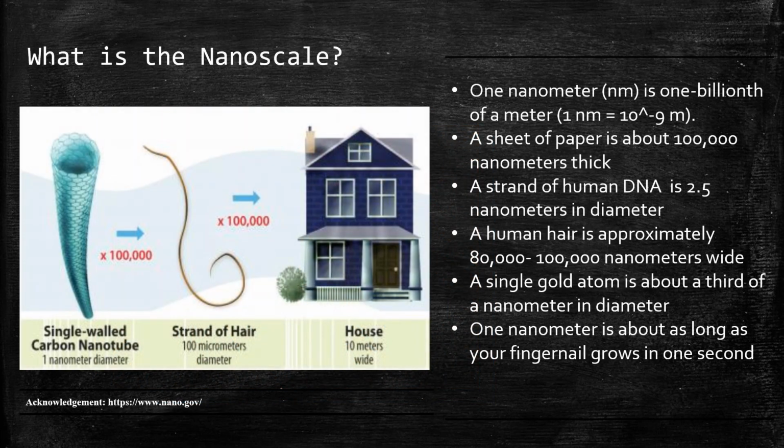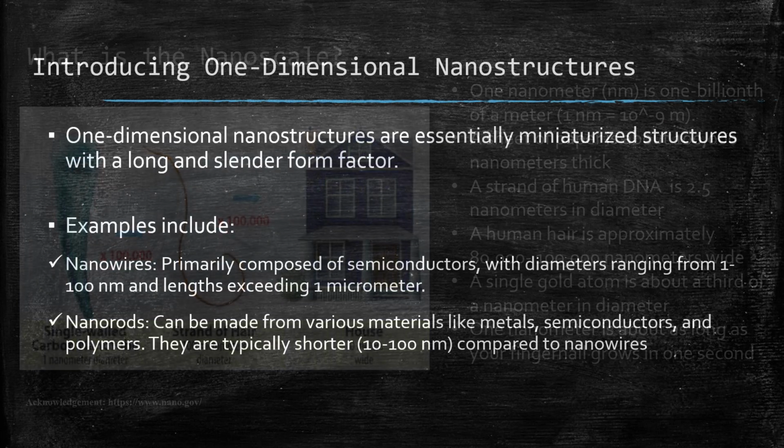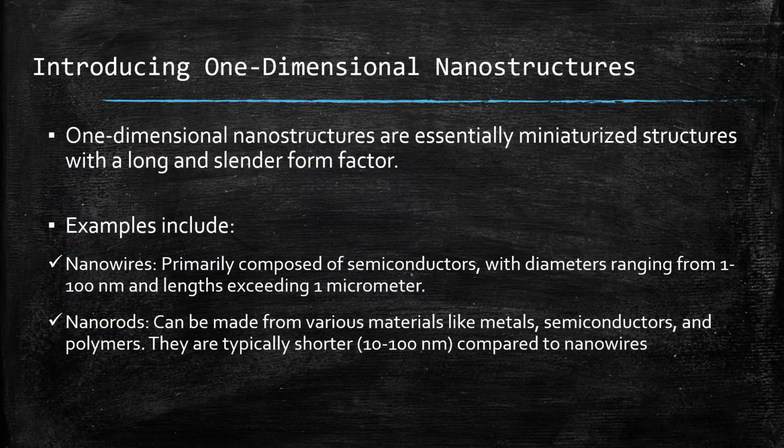let's establish a common ground, the nanoscale. It is a realm where materials exhibit unique properties due to their incredibly small size. Here, 1 nanometer is our unit of measurement, a billion times smaller than a meter. To visualize this, imagine a hair. It is thousands of times wider than a nanowire. Imagine a human hair shrunk down to thousands of times thinner. That's the basic idea behind one-dimensional nanostructures.